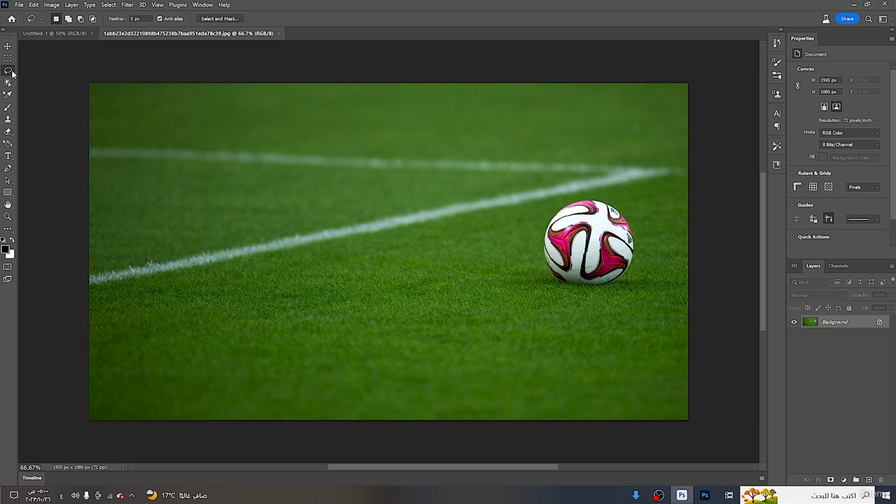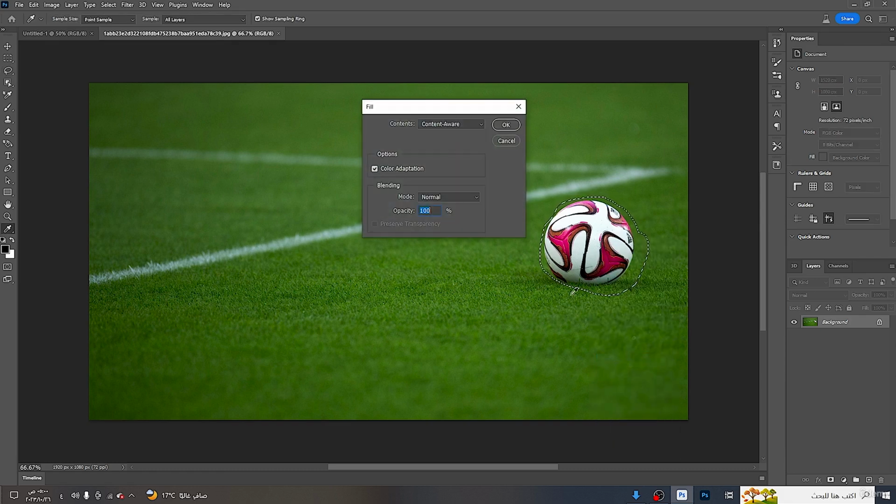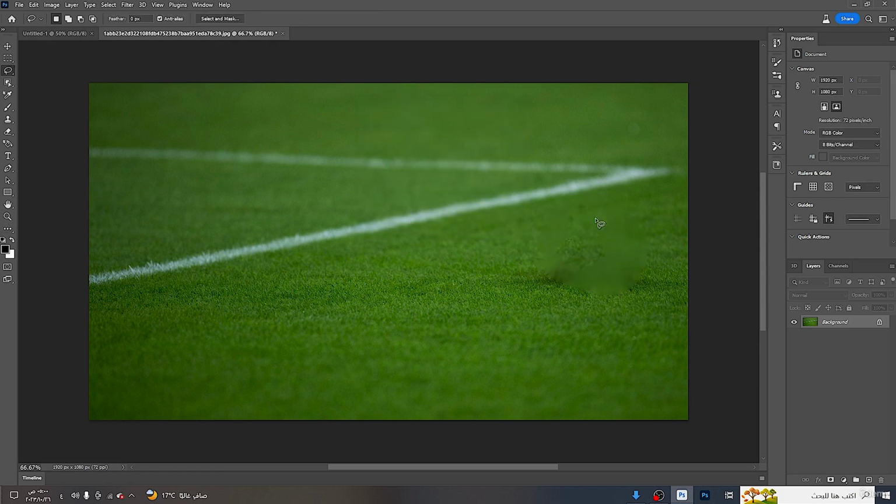In the beginning, I have this one that is here. Okay, let's choose this tool that I have. Its shortcut on the keyboard is what I determine. I select the tablet that is here. I press right-click on it, and it gives me a complete selection, and I press fill. Make sure that it is on content-aware and press OK. And what happens here is that the tablet I have is directly hidden. I am here on the field, okay?